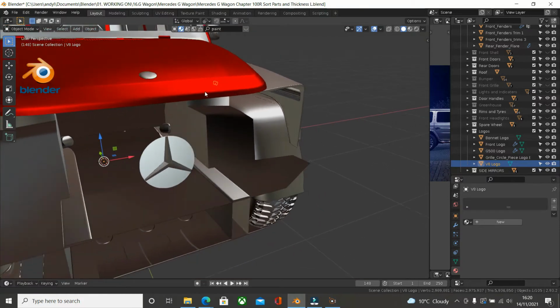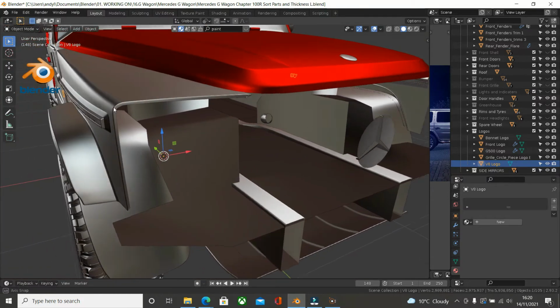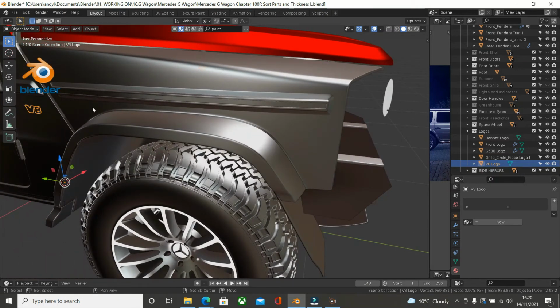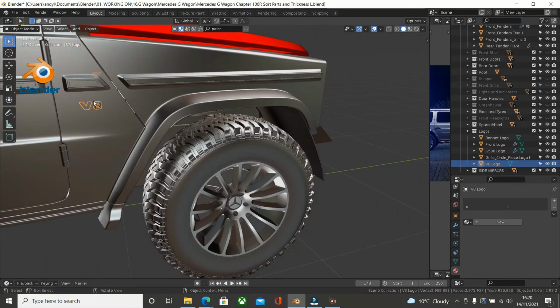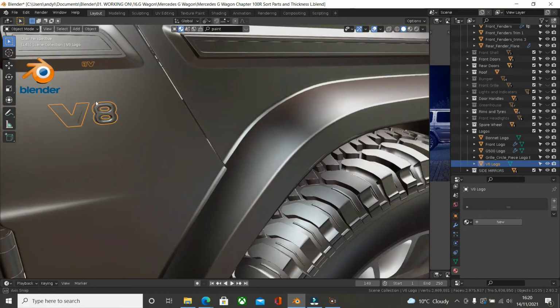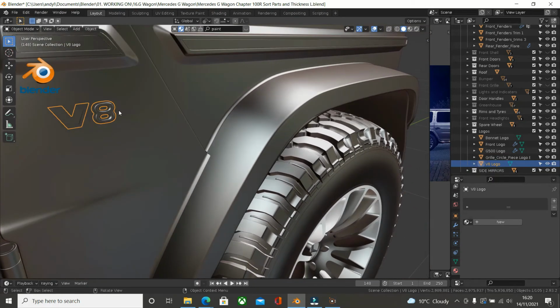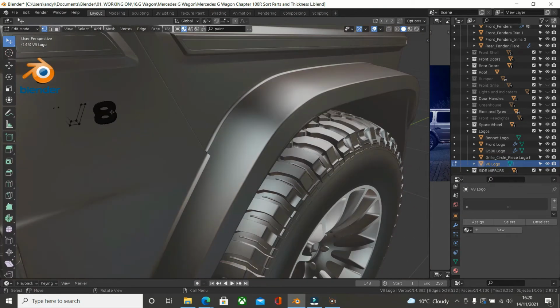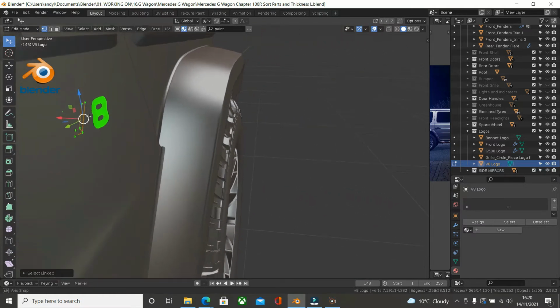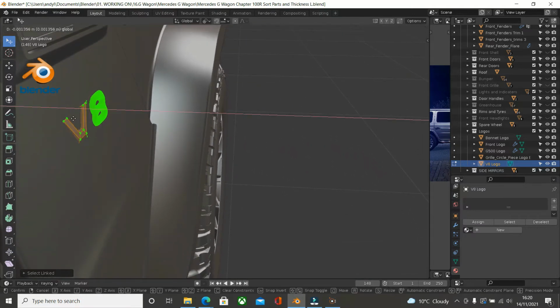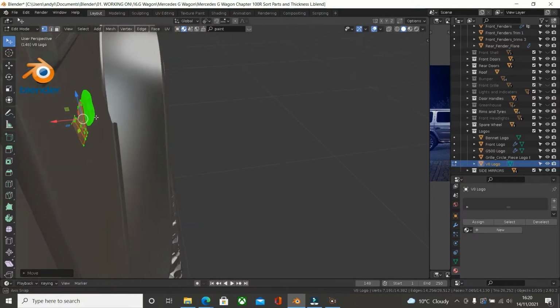So what I'll do now is, you could separate it. But I'm not going to do that. So what I'm going to do is tab into edit mode, and I'm going to hover over this and press the L key, and hover over that and press the L key. And now I'm just going to move it out until it's visible.